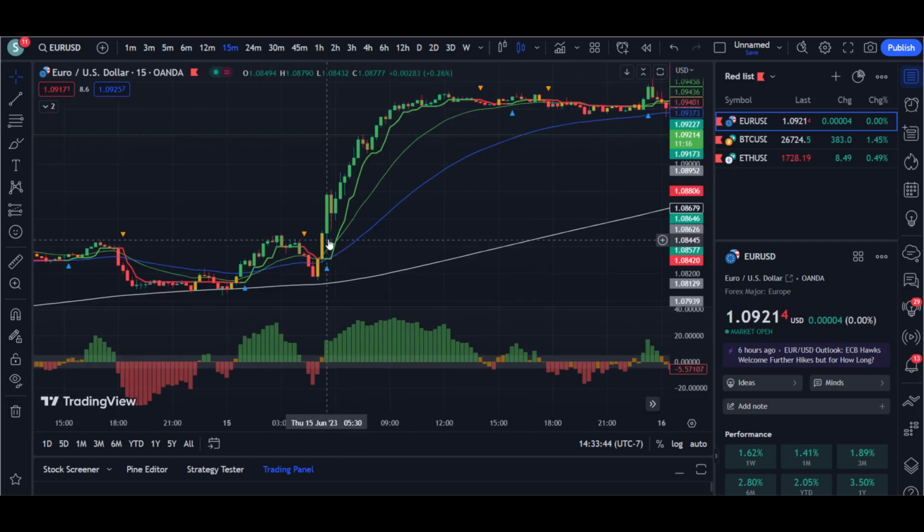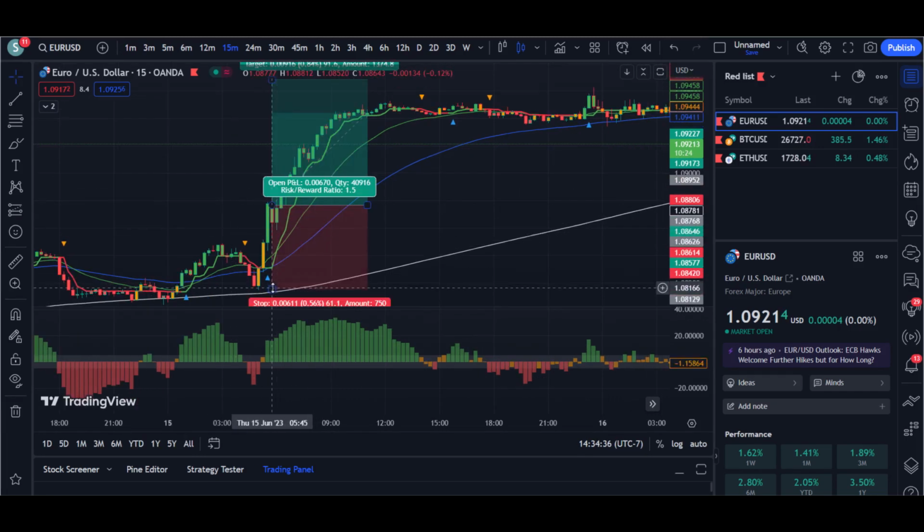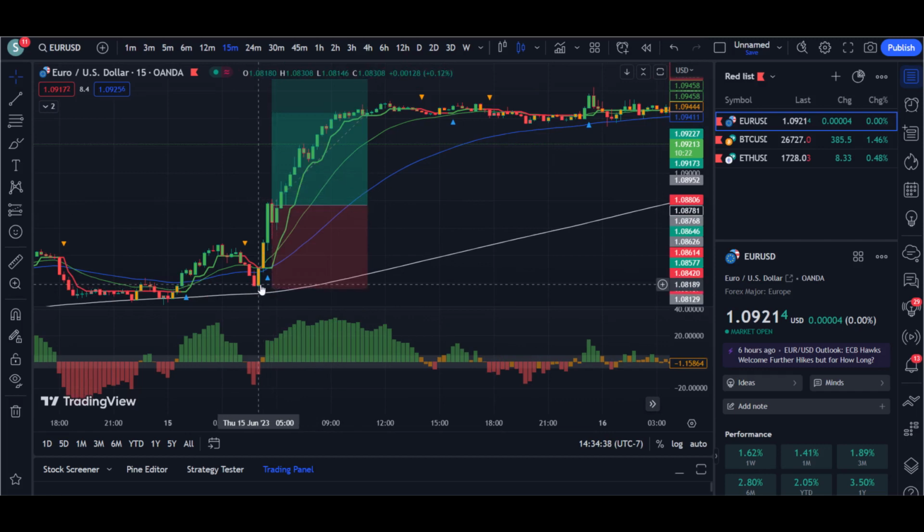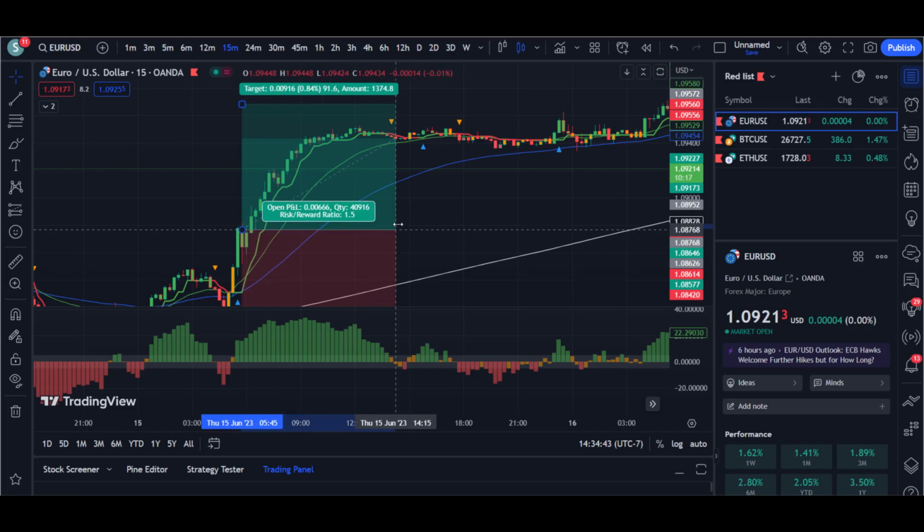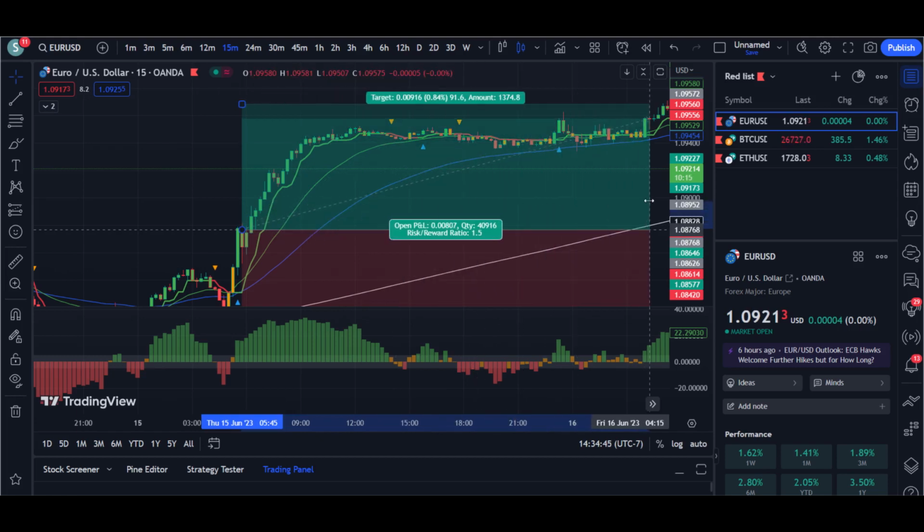All right, as you can see right here, we have a perfect long position. A blue triangle has appeared after the candle closes. It is above all of the lines. We also see a green uptrend appearing, along with the QQE being an uptrend above the 0 line. So we're going to take our first long position. After we entered the trade, we're going to set our stop loss a few points down below the most recent swing low. And with a 1.5 risk reward ratio, you can see that we have our first winning long trade.